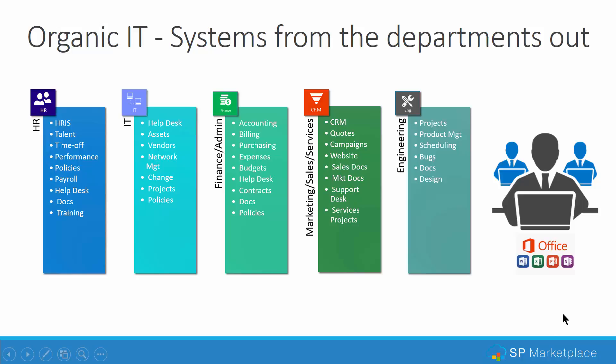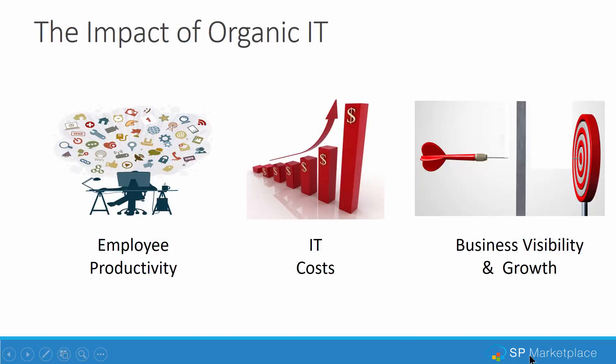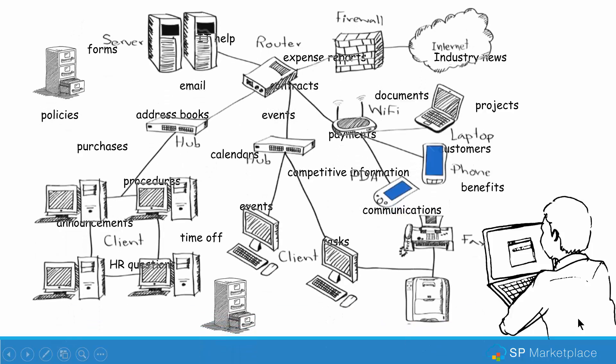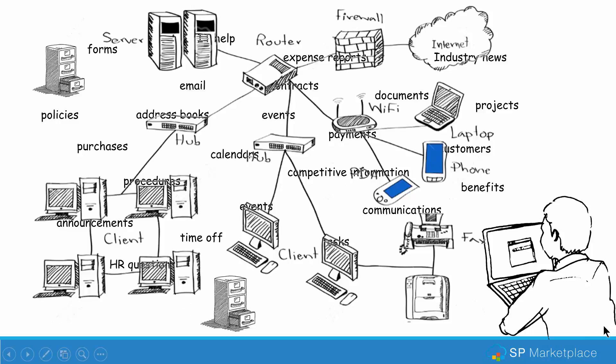The result is a few things. Number one, IT costs go up quite a bit because all of these have to be maintained. Employee productivity suffers because everything is all over the place. And then it becomes a hindrance for the business to actually grow. To do their jobs, employees need to get at different information, policies, procedures, processes, news, and documents. They need to collaborate and access different processes like time off or expense reporting. All of these are spread all over the place, which frustrates employees and takes time away from their core job function.